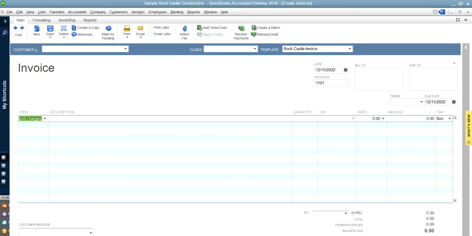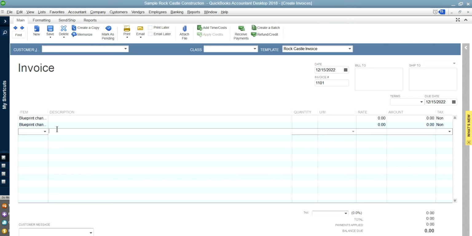Okay, so I'm going to go to QuickBooks 2018. The one I'm using for this video is QuickBooks Accountant 2018. All right, so you have one line item in here, and let's say you want to copy this to the next line. All you have to do is press Ctrl Alt Y, and on the next line where you want to paste it, press Ctrl Alt V. So Ctrl Alt Y for copy, Ctrl Alt V for paste. Simple as that.